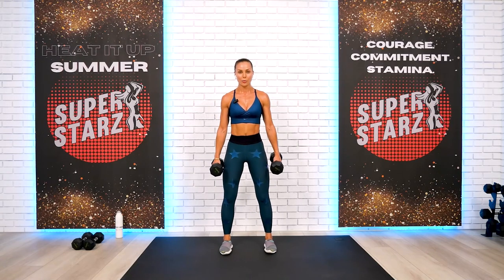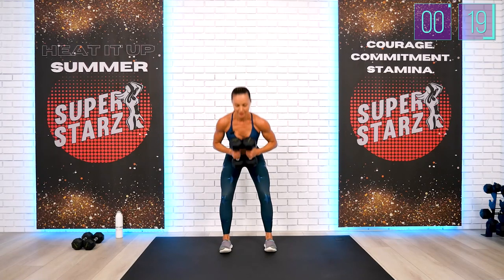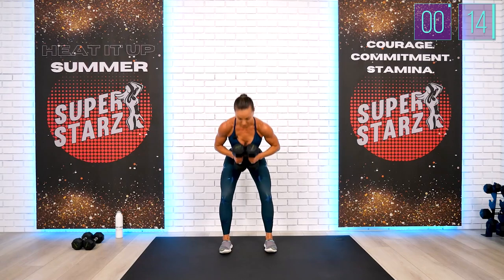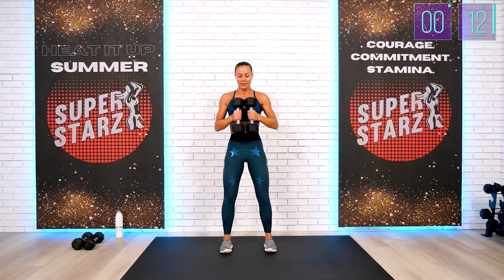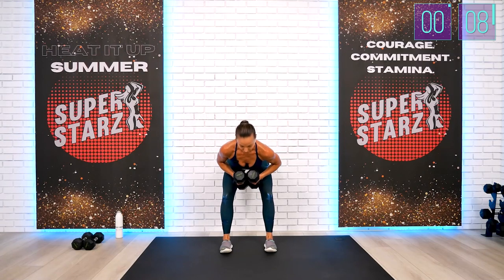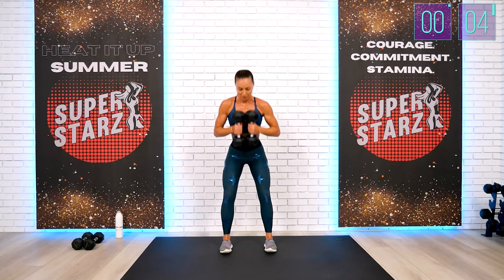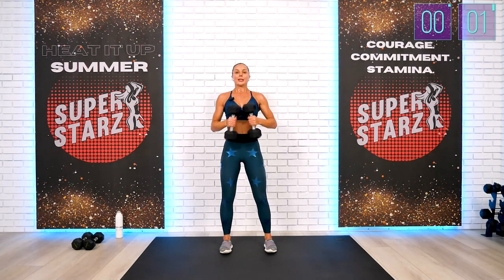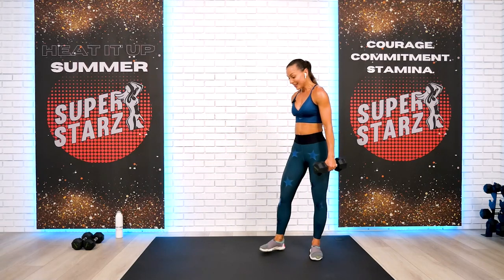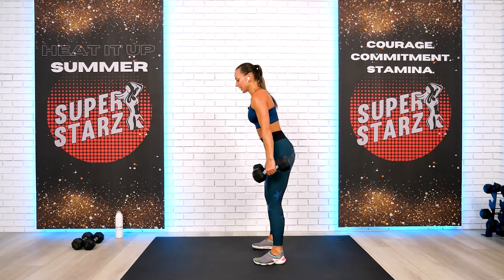In position. Ready? Set, begin. Very nice. We can go really quickly, especially if you're using heavier weights with me today. Bicep clutch, guys. One more, one more, one more. This is it. Put your dumbbells on the floor for a few seconds. If you have to, I'm gonna turn around sideways. For cycle number three, begin, guys.